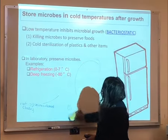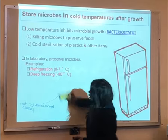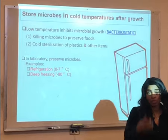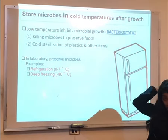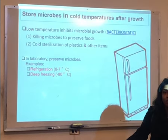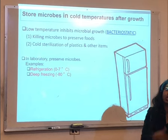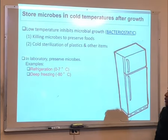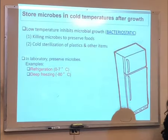Once your organisms have grown, you can store them in cold conditions, and the cold will slow down their growth, right? Just like if you were to prepare food at home. You don't leave the food on the stove, and you don't leave it at room temperature. Eventually, before you go to bed or when you're finished with your food, you store it in the refrigerator so it doesn't spoil, right?